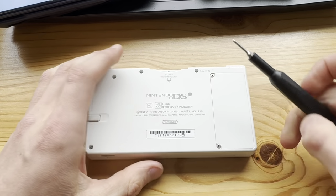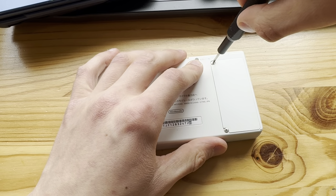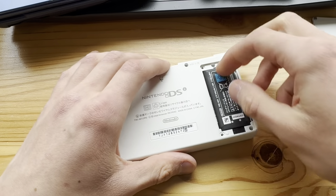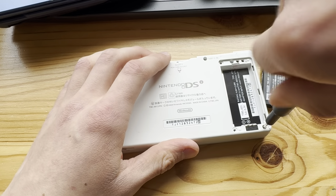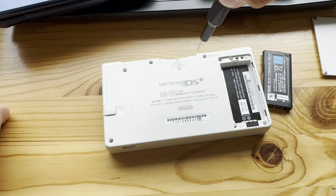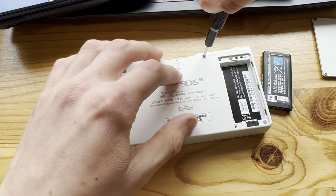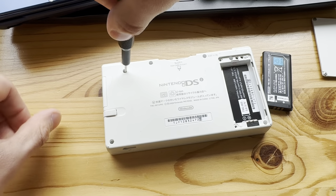Gonna move these aside. Someone actually bought this DSi, so I'm just replacing the bottom screen to make it as beautiful as possible. And hopefully not mess anything up in the process, or I'll have to figure something out. I'll be a little more careful with this one, because as I said, I really don't want to mess this thing up.